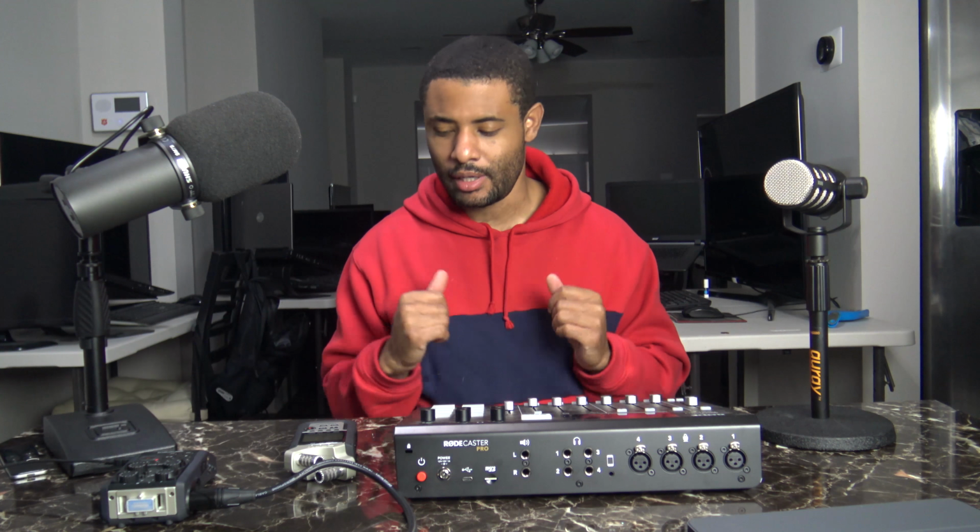The XLR cable I actually had on this Zoom and this shotgun microphone wasn't working at first. It wasn't getting any power. So Amazon has this little set, I think it's two for $15.99, two black ones. That's exactly what these are. They're pretty good. Obviously, once I plugged these in, it got the power that it needed. So that was great. But let's get into all the stuff that comes with podcasting.